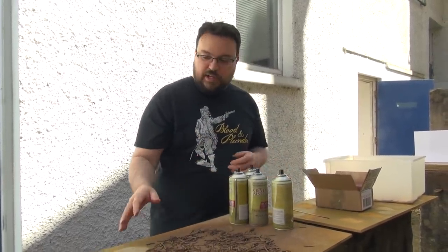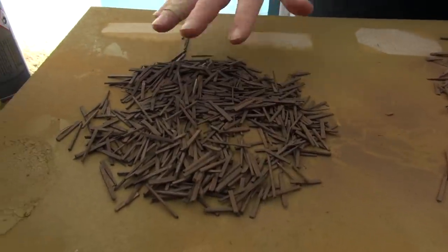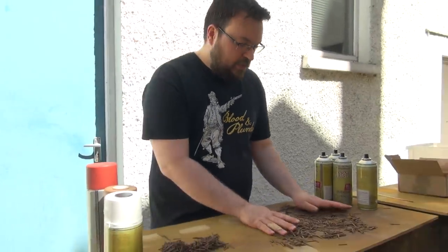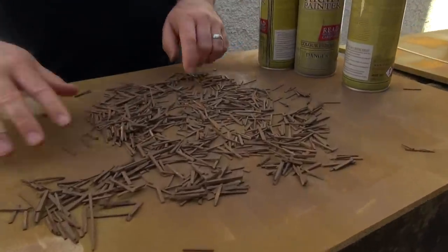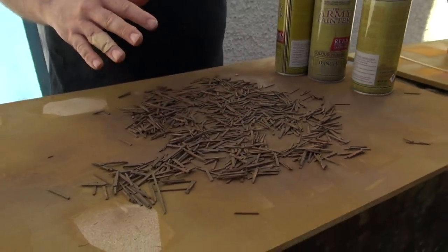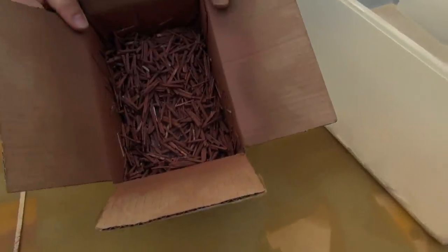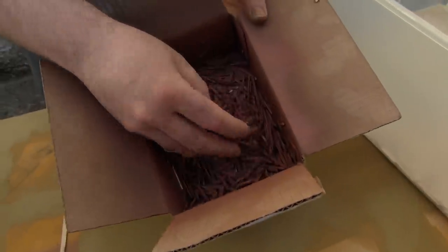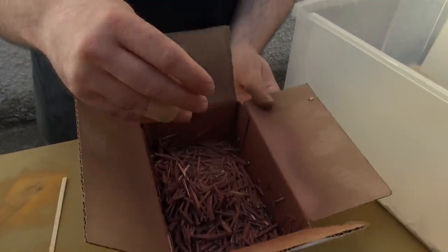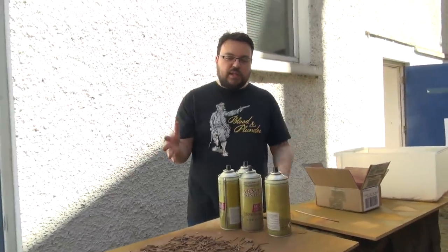So what you'll see here is this pile has been sprayed leather brown from the Army Painter. This pile is also leather brown, slightly different in so much as I'm now spreading it out. So it goes through a wee mix in here and then it gets spread out. So we'll do the mix, right? This one I'm doing as fur brown, and then I'm going to dust over that with leather brown, because I thought it might be nice to have differences in the wood rather than everything just being the same.